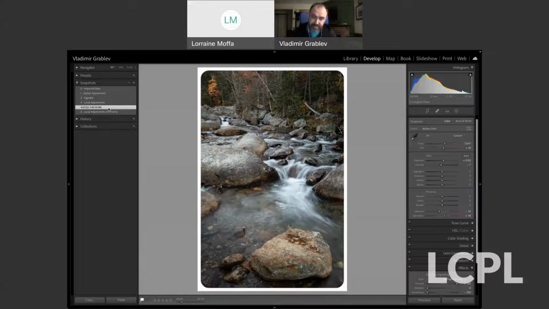So that's the idea behind snapshots. And I really, really encourage you to take this tool really seriously. It's really helping. So this is the development process. Now, let me show you a few creative ways and a few smart tools of Lightroom that might be helpful when you will be developing and working with your images.